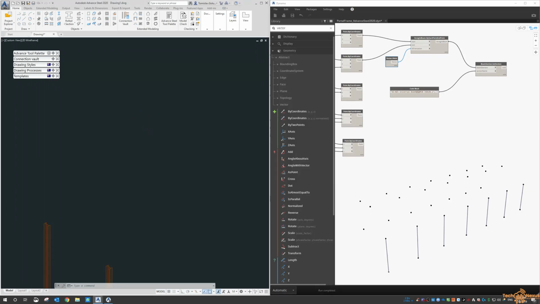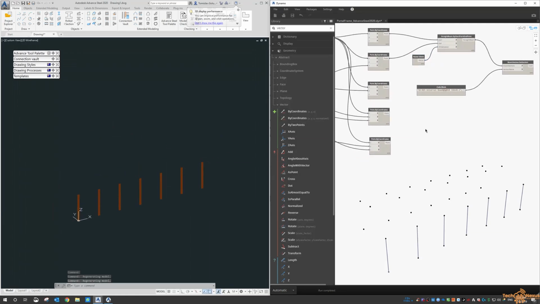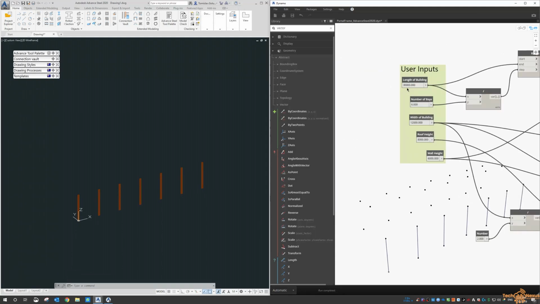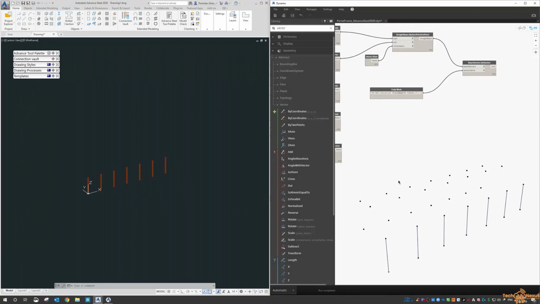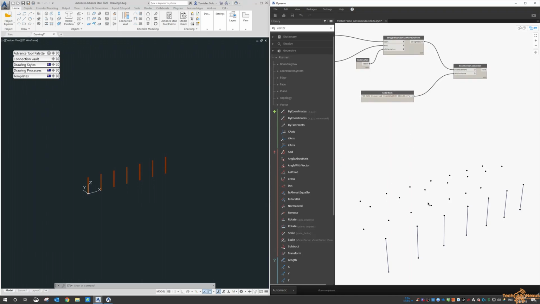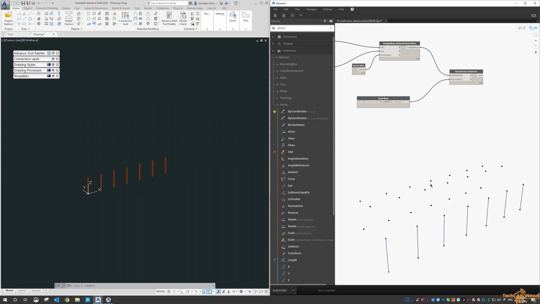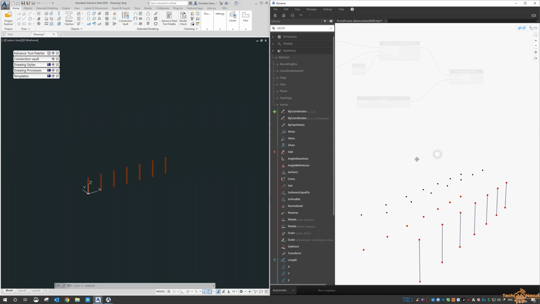Now if I jump back to Advanced Steel, you can see those beams have been modeled as the columns there. To show you what that's going to look like when we make a change, if I come back here and set this to be 45 meters, and I switch back to Advanced Steel and click in here, you can see all of those beams change. Click back, there it is. Now all we have to do is do the same thing for the other side and for the roof beam as well. So I'm just going to rotate this around a little bit.